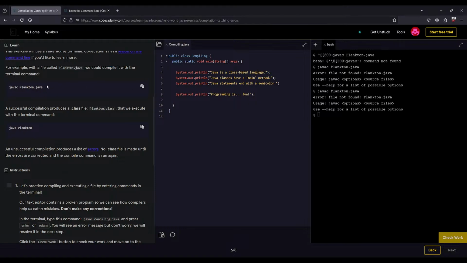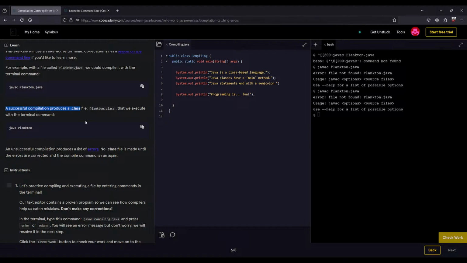So this is just a preparation. A successful compilation produces a class file, Plankton, that we execute with the terminal command. An unsuccessful compilation produces a list of errors.